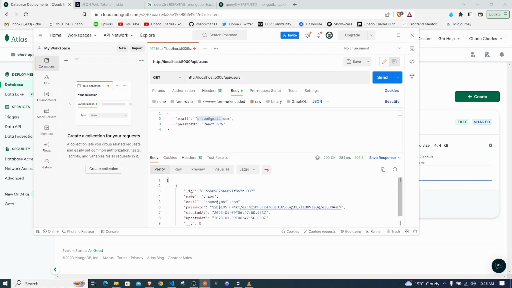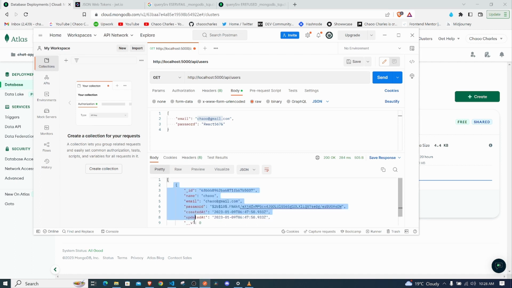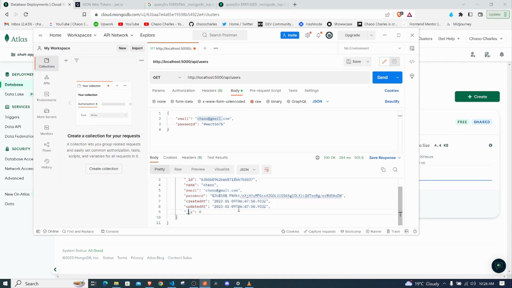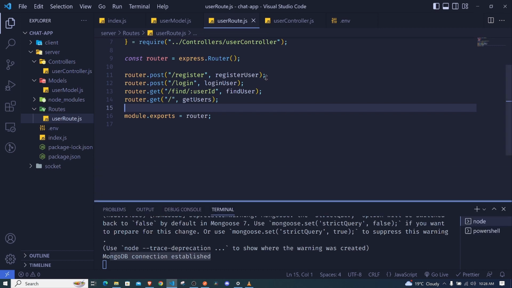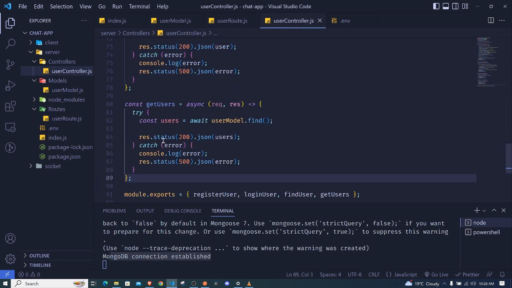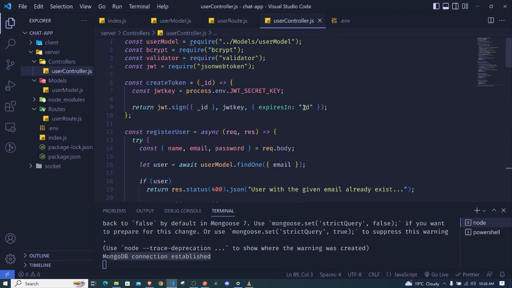And we see if we can get the users. So we get the users, but now you can see it's inside an array, meaning that it's getting all our users in the database. In this case, we only have one user. So that is successfully working, and that is how we can create auth APIs in Express and Node.js. Okay, it's using these user controllers here, and yeah, that is it.